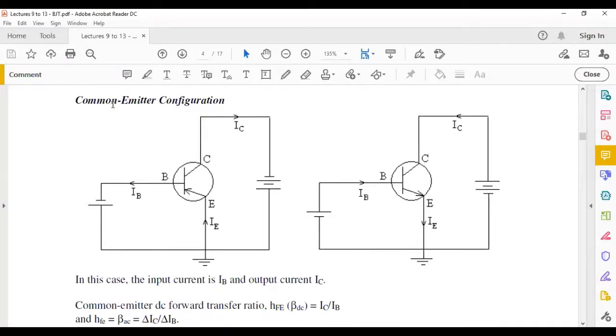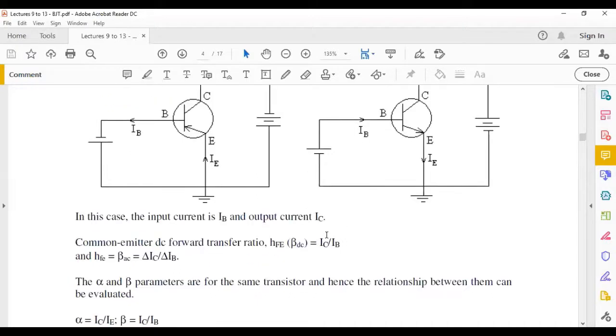Now, important in this case, a common emitter. Why is it called a common emitter configuration? Simply because the emitter now is sitting between the base and the collector. So in this case, IB, the base current, would be the input current and IC would be the output current. IE would be neither the input current nor the output current. It would just be a common current in between the two. Now, just like we've just done, if IC is the output current and IB is the input current, the ratio that you would take is IC over IB, as shown here.